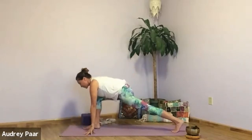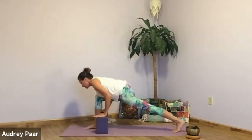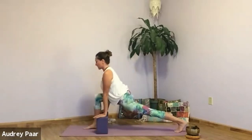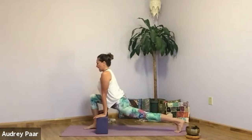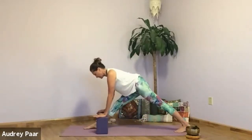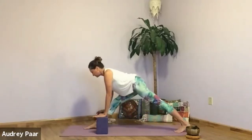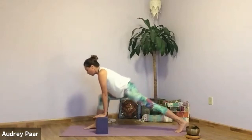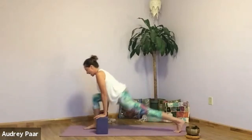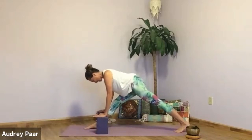Good, pausing there again, your back knee is up or down, your choice. Blocks may come in handy. Take an inhale, roll the shoulders back, let those hips drop forward. And then as you exhale, straighten the front leg as much as possible. Inhale, bend. Exhale, straighten. Inhale, bend. Exhale, straighten, hold.